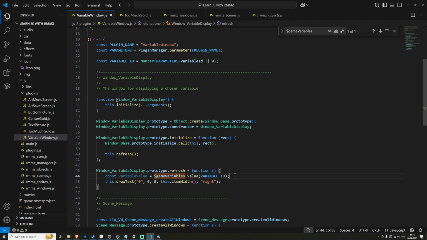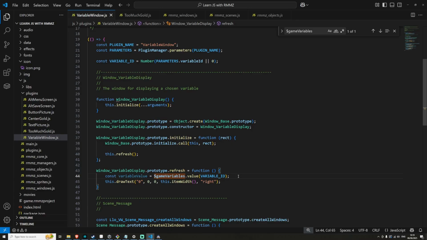Seems straightforward so far. Game variables is an object, and I believe it has a method on it called value. So you're just calling this method value, and you're passing in variable ID as a parameter, and it will return the value stored inside of it.